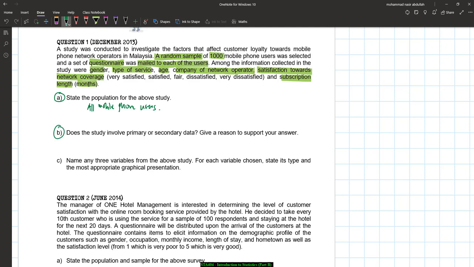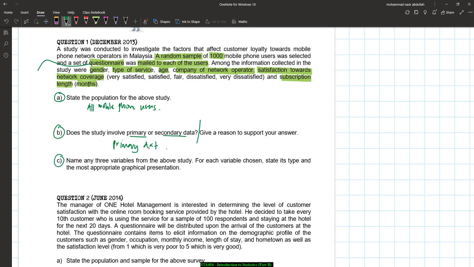So B, does the study involve primary or secondary data? They use a questionnaire. So what is a questionnaire? I just said earlier, it's primary data, right? Give a reason to support your answer: because they collect the data using a questionnaire.